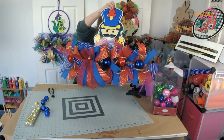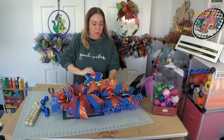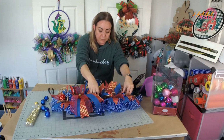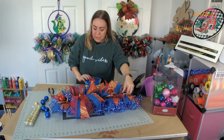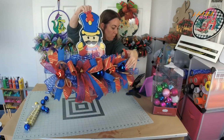But this is what it's looking like. Isn't that fun? And you can see all the bulbs, even the little gold one there. I don't think it's over the top. I mean, you can even add a little bit more.